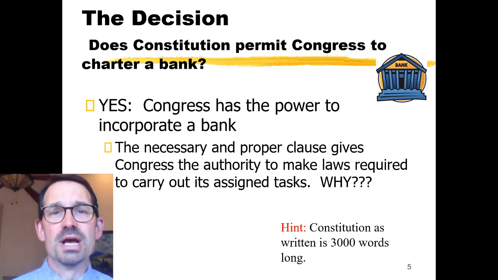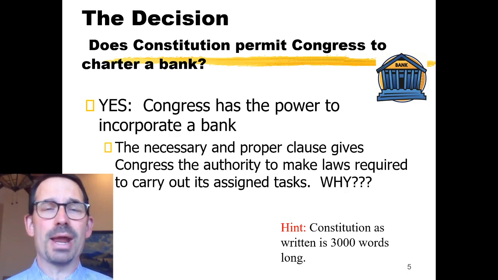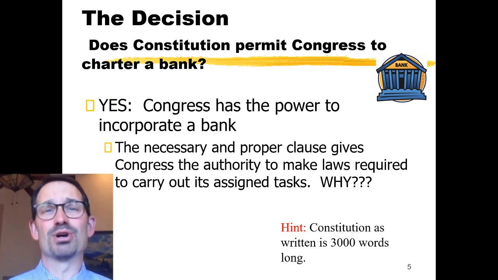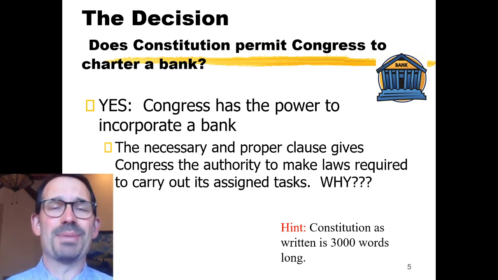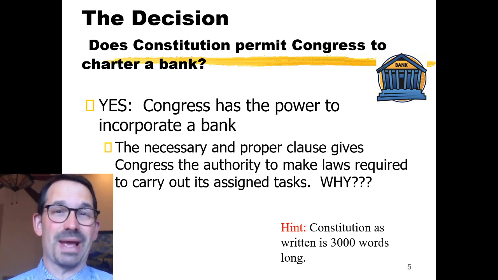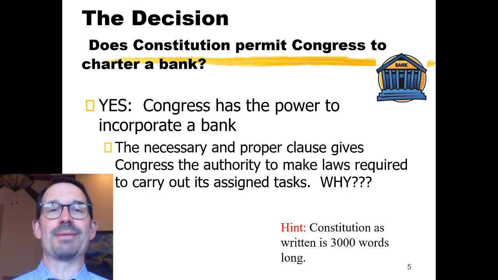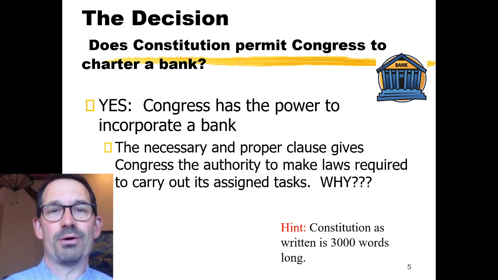So the Supreme Court says, look, can Congress print money? Yes. Can a bank print money? Yes. Can Congress loan and borrow money? Yes. Can a bank loan and borrow money? Yes. Well, if a bank can do those things and Congress can do those things, then Congress is basically a bank. They can make a bank. Right? So the first thing, can they make a bank? Yes. Why? Old man's pants. Elastic clause, necessary and proper clause, implied powers.